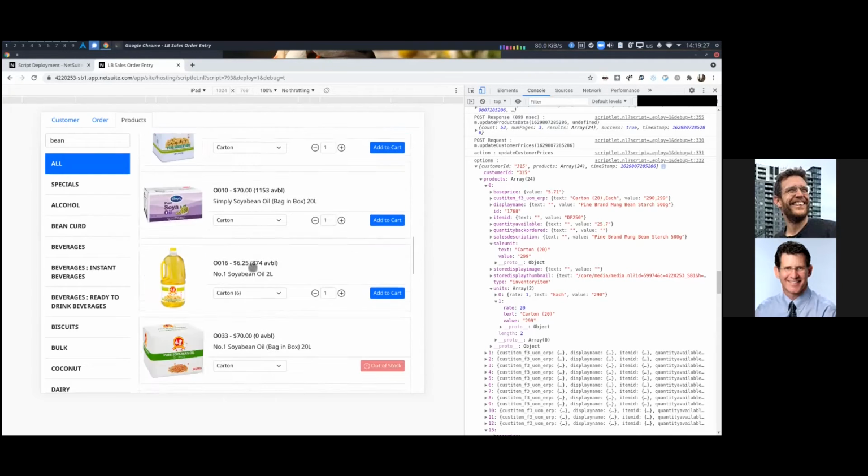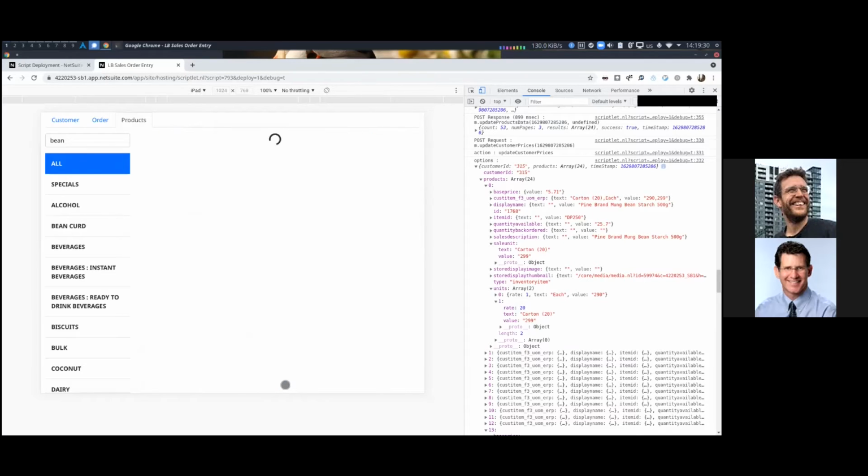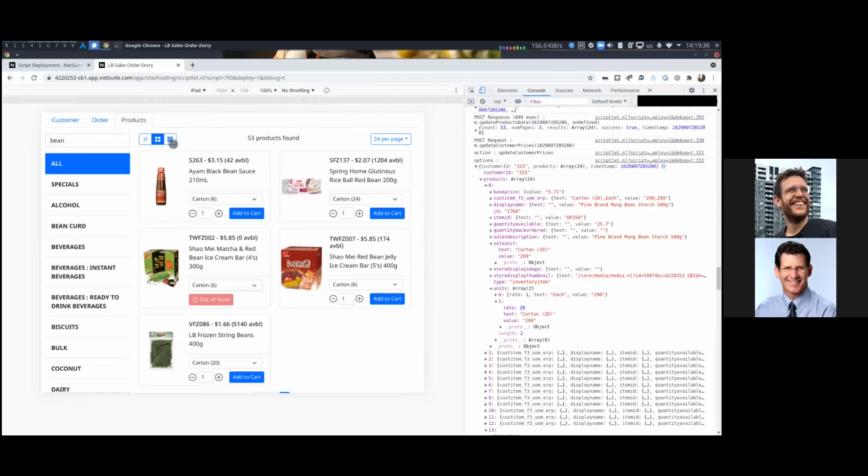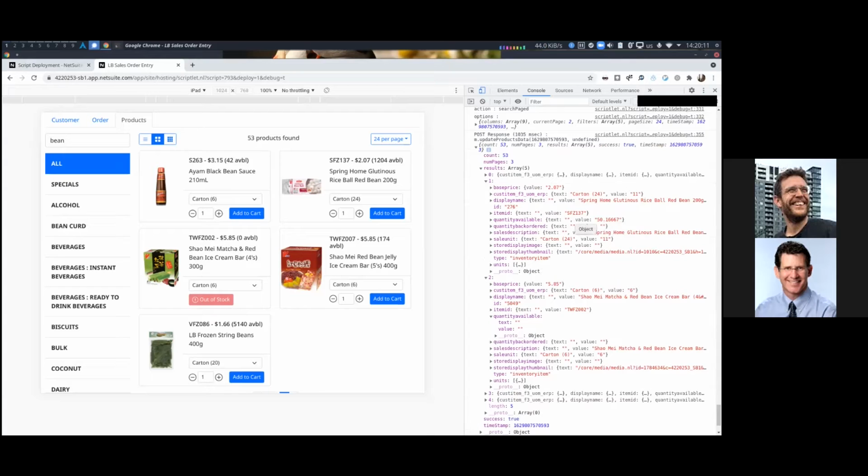Wow. And then when they click add to cart, got an out of stock. Nice. How'd you know it was out of stock? Quantity available, it's just some field on the sales order or the item. Yeah. This is quantity available of the default carton. So it's this times 24, it gives you 1,204. Got it. This is the unit. So you had to go through all that. It's a lot of work, but you got it.